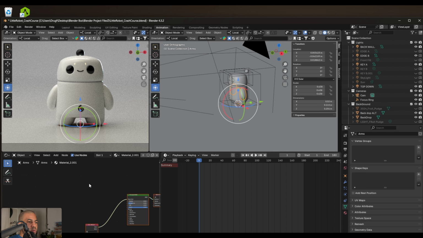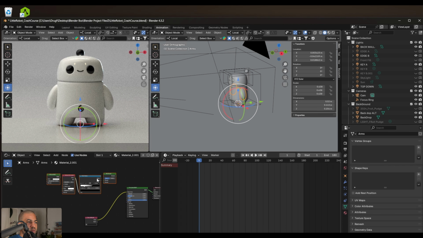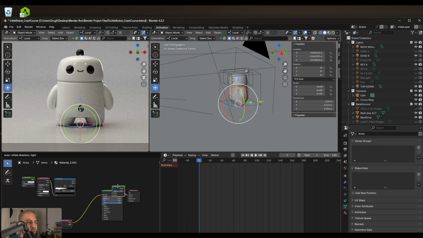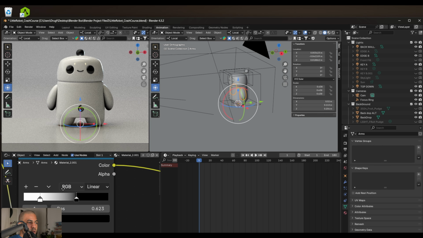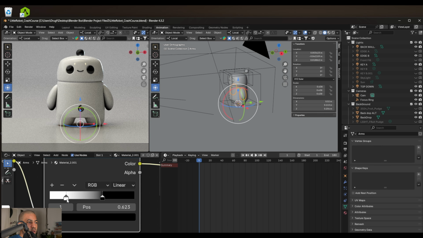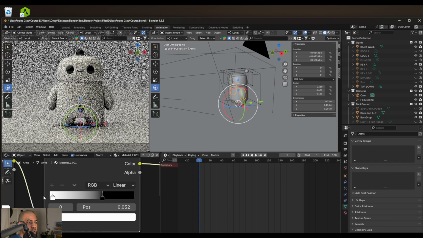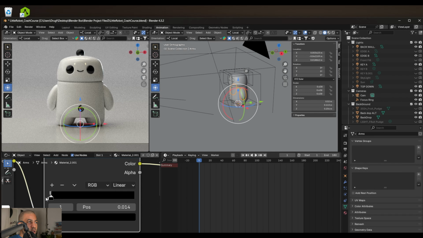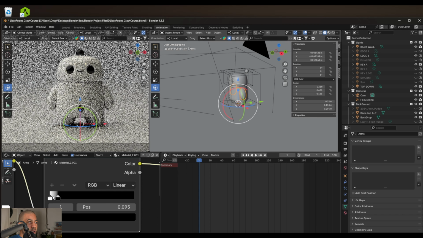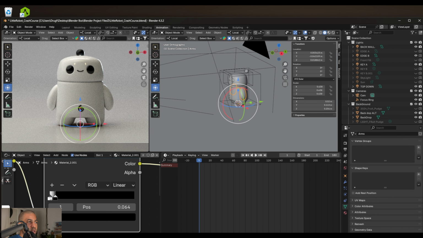Let's do it with the arms as well. Control V. Bring that all the way back. And we'll just make that a little darker.